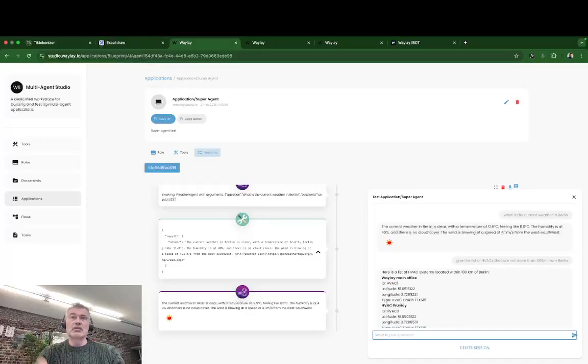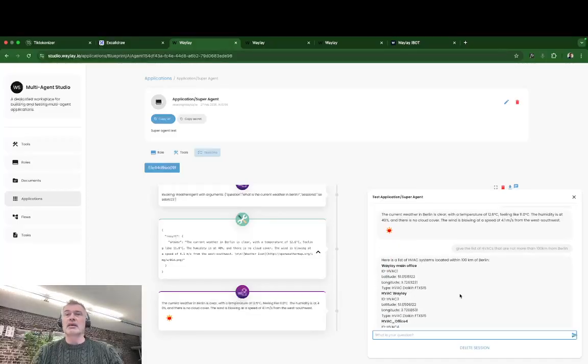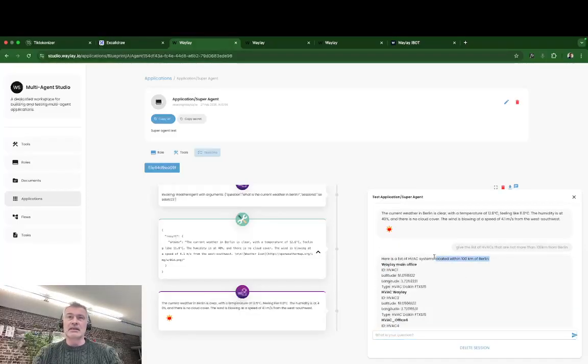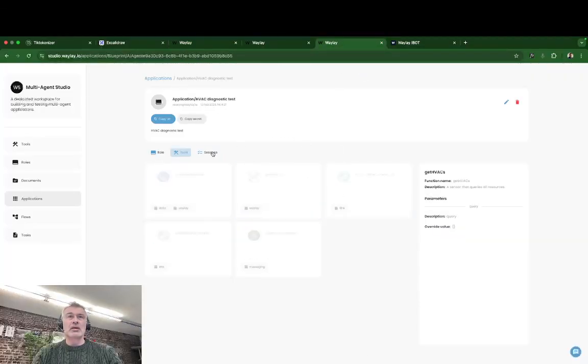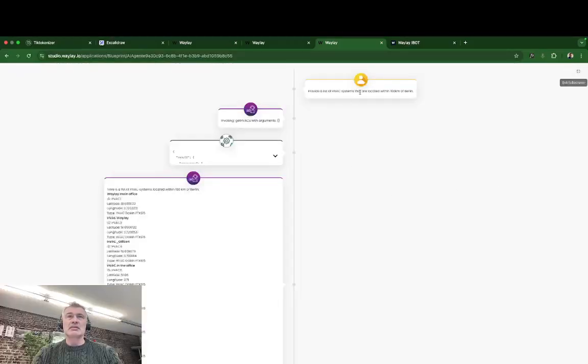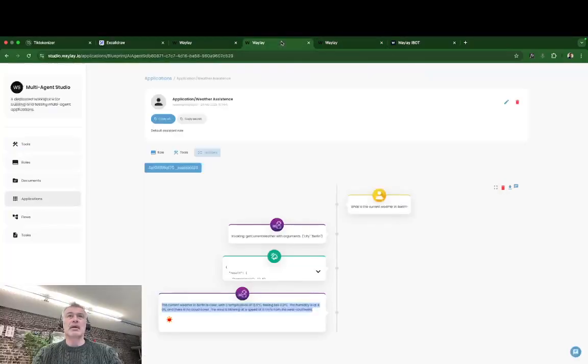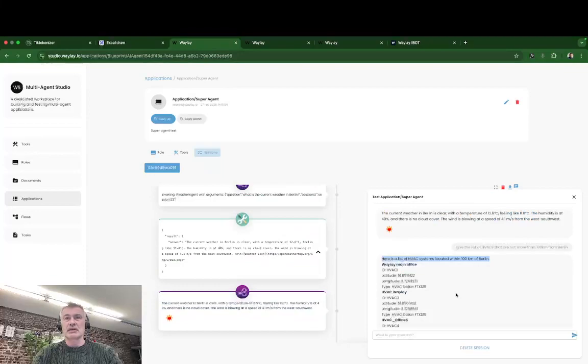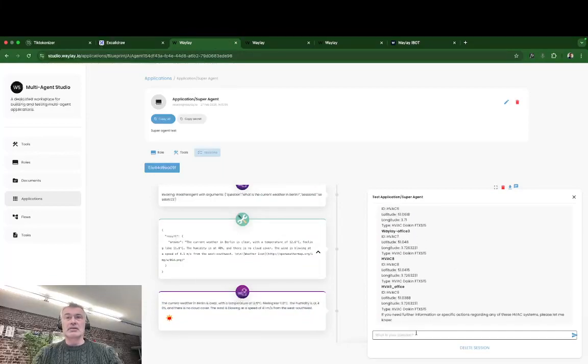Now, the funny thing, it will be very, very sure in its answer that this is actually the case. But if I look at this session, I see what happened. It had zero arguments because this query had nothing to do with the geolocation. It was just giving me the list, and it was sent back and trusted as the answer. Now this is a problem.